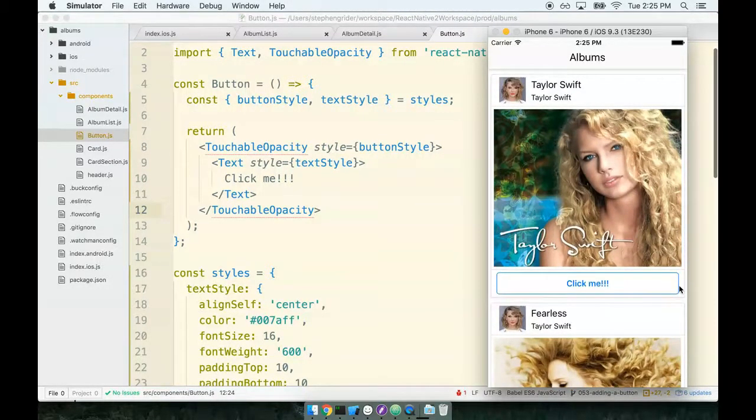That means that whenever our user presses on this button when they're using the application, they will know that something is happening here. My press was registered. I expect my app to do something now. Okay, this looks fantastic. I'm really happy with it, but we still need to make sure that we handle a press event on the touchable opacity. So let's take care of that inside the next section.